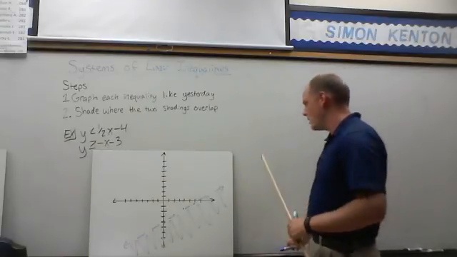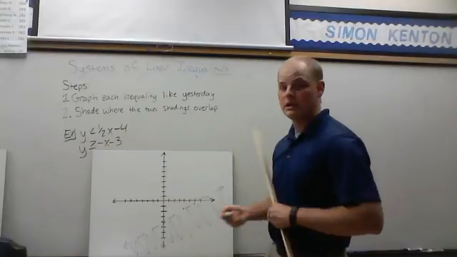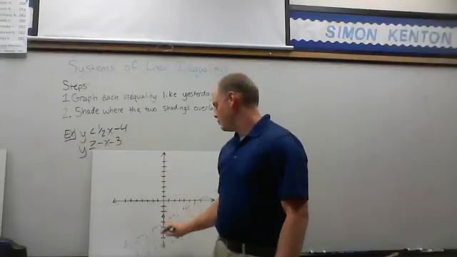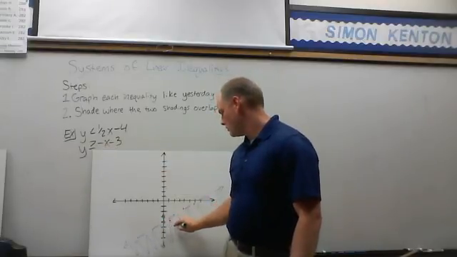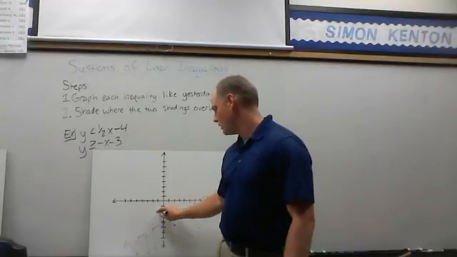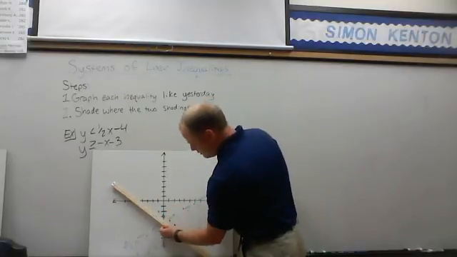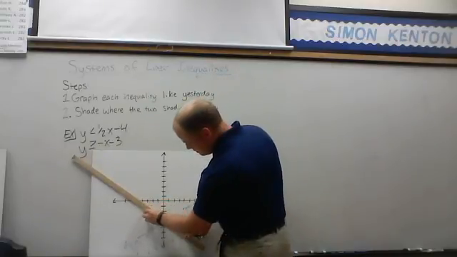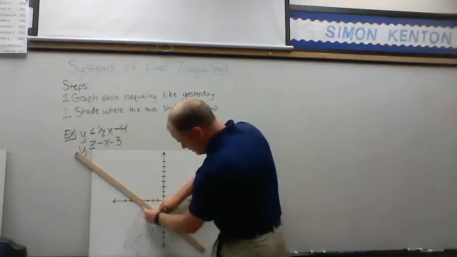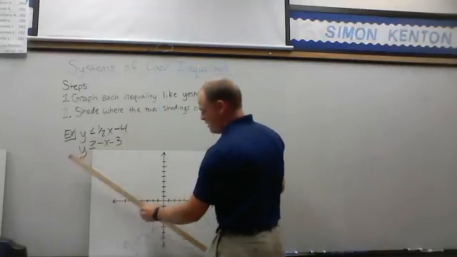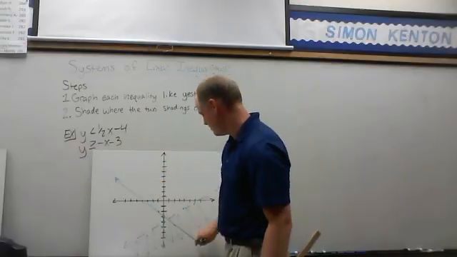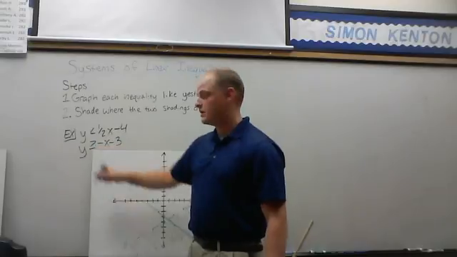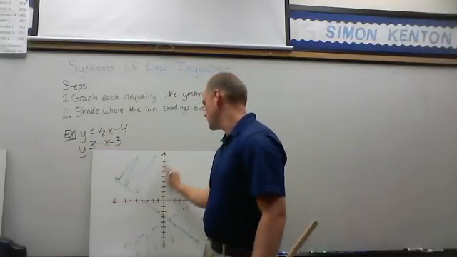Okay. The next one, I'm going to start off at negative 3 for the y-intercept. So down right here. Then the slope is down 1 over 1. Or I could go up 1, left 1. Same thing. Just graph those. This one's actually going to be solid because it has the equal to on it. So there is my second line. And then the shading on this one would be above because it's greater than. So I'm going to shade all of this.